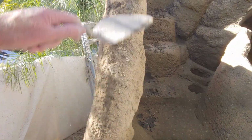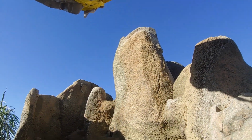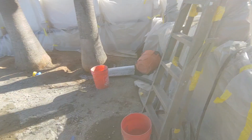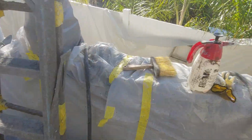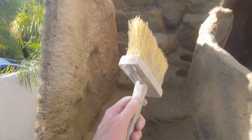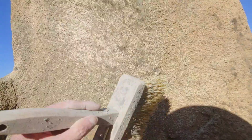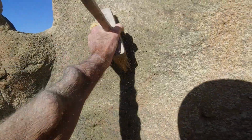So again, you knock down the spits, keep your edges a little bit strong so you can see them, so they don't just mush out and go bye-bye. So let me put my trowel in my pocket. These are the kind of brushes I like to use. You can use whatever you want. This up here is dry enough so I can get it knocked down. The brush actually takes some of the texture down.